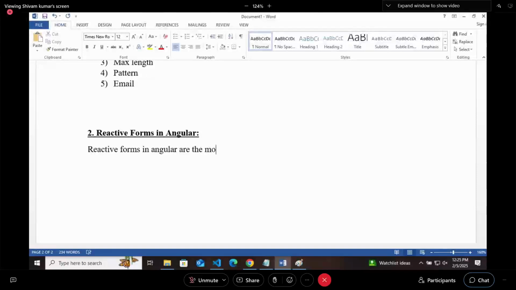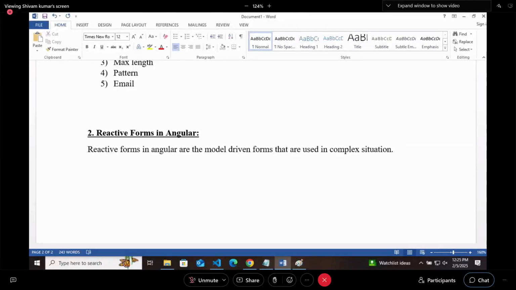are the model driven forms that are used in complex situations. Wherever you have some complex situation, because you cannot write logic in HTML, right? You can write logic in TypeScript only. So whenever a logical form is coming, you have to use reactive forms.